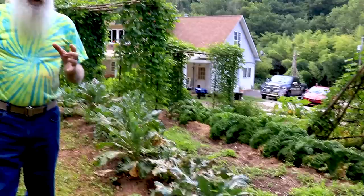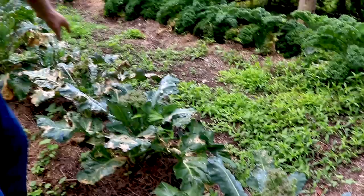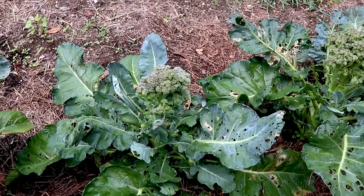Now, these broccoli look like this because, are they from spring or from last year? This is spring planting, but the bugs are hitting them. We've been eating a few heads, and I meant to eat a head yesterday, but we discovered we had ripe sweet corn, and that canceled everything else out. Yeah, absolutely. Got to eat some broccoli.